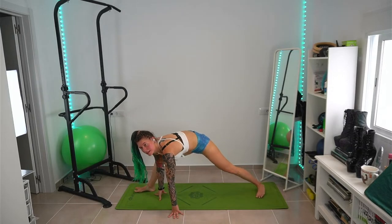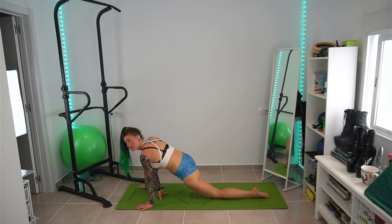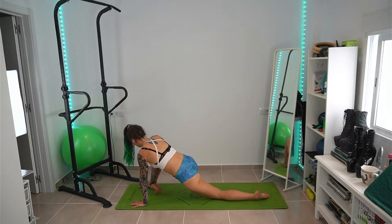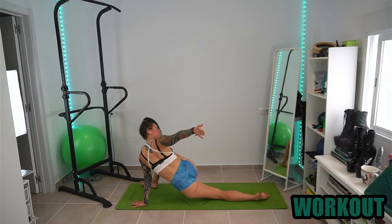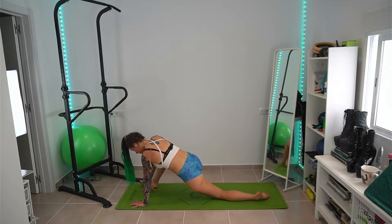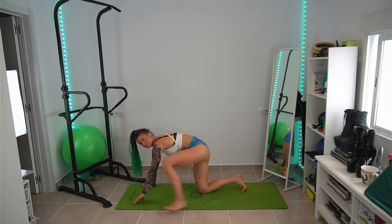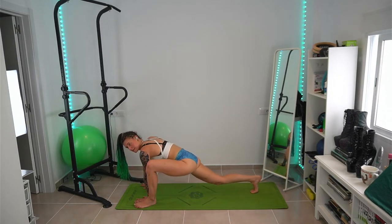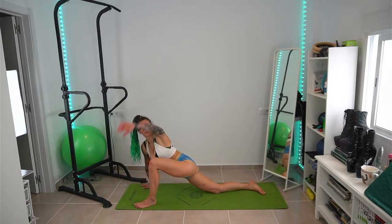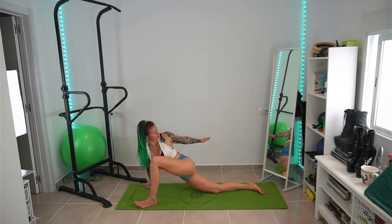Come into the lunge here. One knee on the floor, the back knee on the floor, and twist over. Switch sides. Deep lunge. Leg down. Twist.